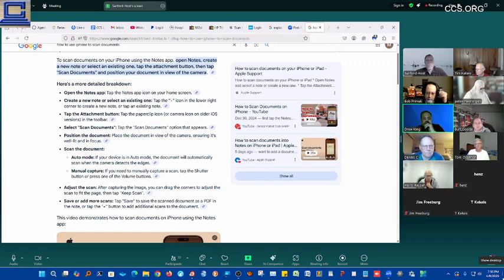Yep. And if you're a Microsoft user, you can load, on either Android or iPhone, the Microsoft app called Microsoft Lens. Yes, and that's a scanning app.